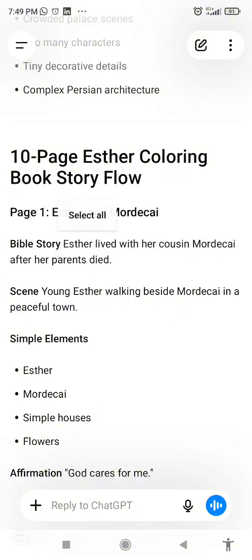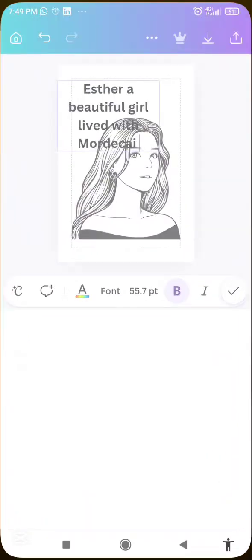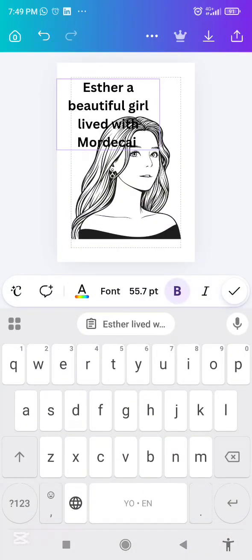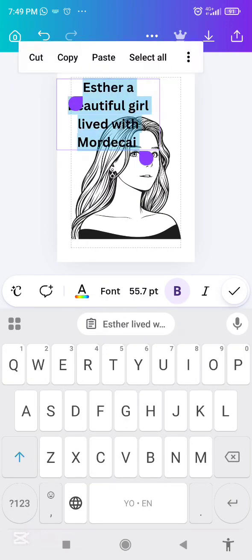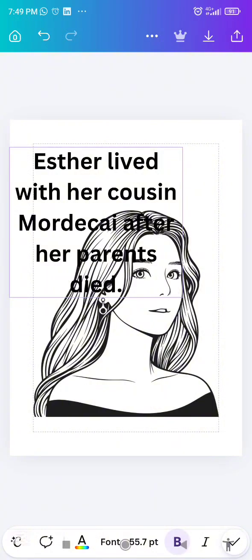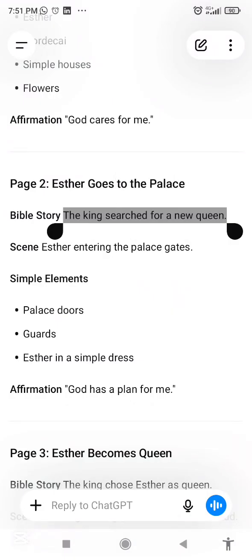So about the story of Esther, what we have here: Esther lived with a cousin. Esther, beautiful girl, lived with Mordecai. I like this one better. Esther lived with Mordecai after her parents died, so I like that better.